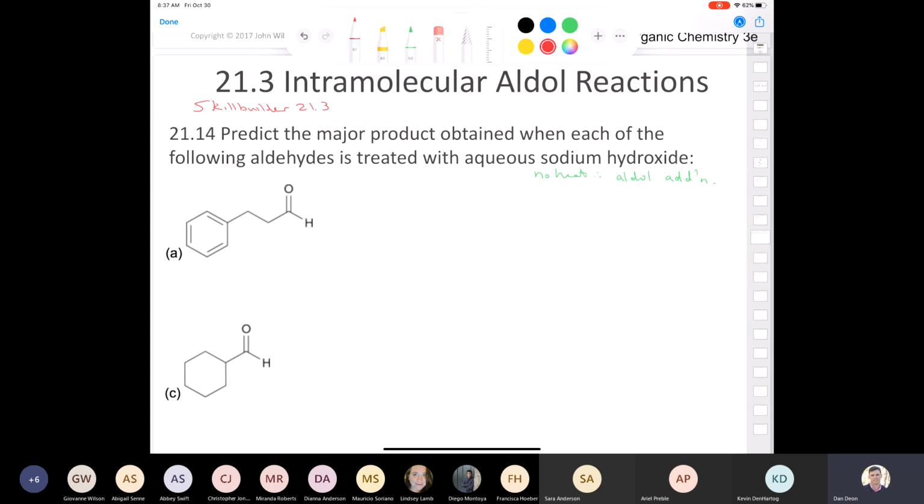Now, in the interest of space, let's just draw an acidic proton here. Of course, there's a second one. I'm just going to draw the second one. I say that every time, don't I? Okay, I'm going to treat this with sodium hydroxide, NaOH. My hydroxide is going to behave as a base, isn't it? It's going to deprotonate right there, and I'm going to end up with this compound.